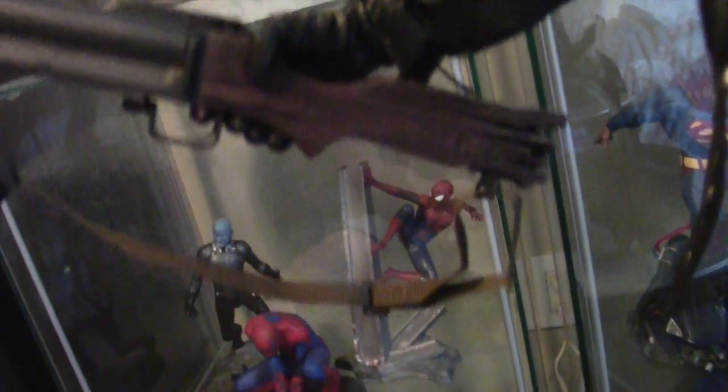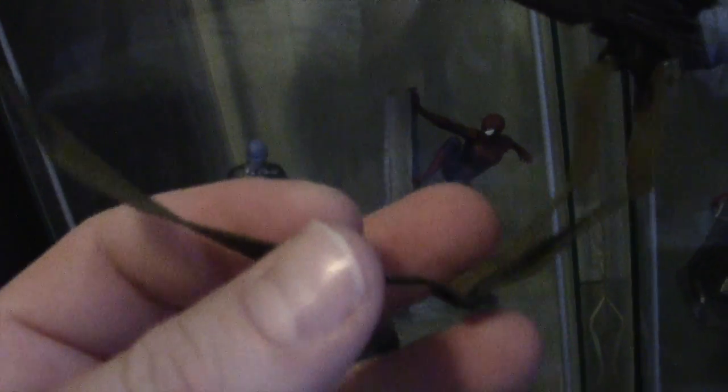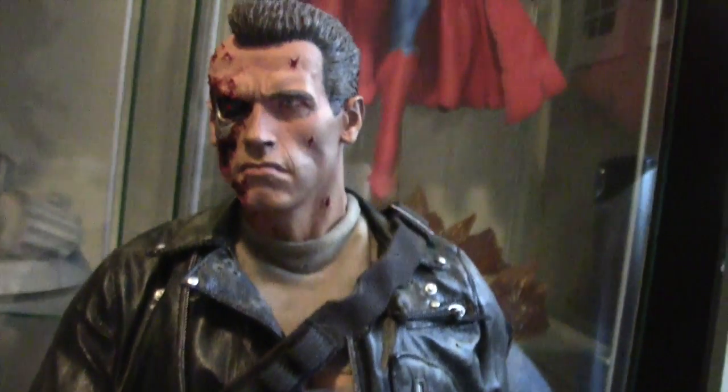Love this gun here with the kind of battered metal, wooden stock, sorry. And then it's this fabric shoulder strap here. I think the attention to detail on this thing's fantastic. There were some complaints about, well, numerous complaints really.